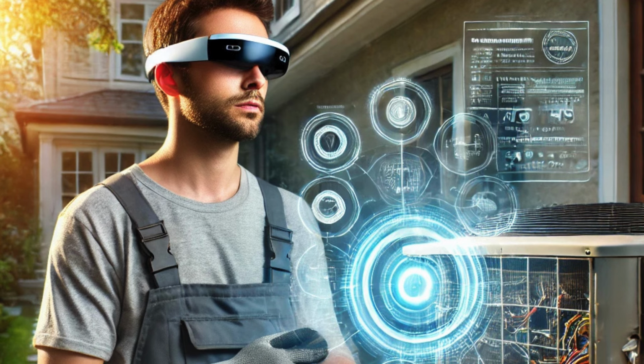What do you mean? Well, imagine wearables with augmented reality overlays that can guide technicians through repairs. Whoa, that sounds like something out of a video game. I know, right? Or wearables that use sensors to detect refrigerant leaks in real time. That would be a game changer for safety and efficiency. It's like this tech is only limited by our imagination. Pretty much, and who knows what other incredible applications we'll see in the years to come. It really makes you think about all the other skilled trades that could benefit from this kind of technology, too. Oh, absolutely. Plumbing, electrical work, construction, the possibilities are endless.